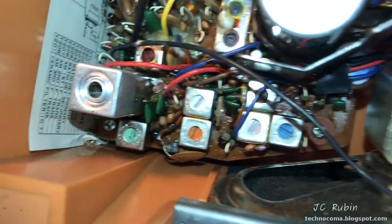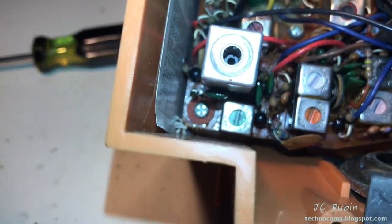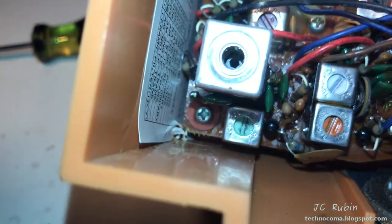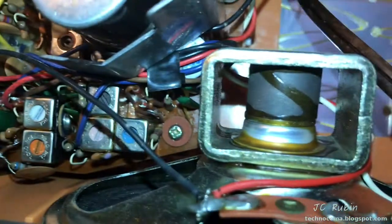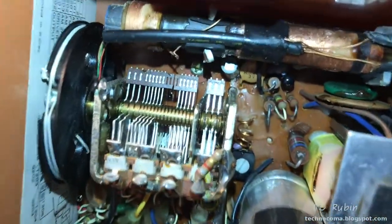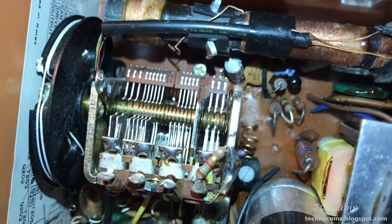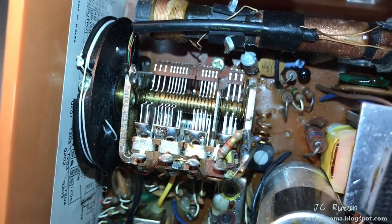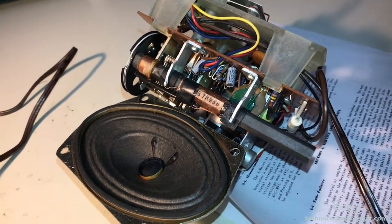I see what I believe to be three screws that hold the radio to the chassis, and they have those felt washers all the way down there. It's hard to focus down there. There's one, and there's a second one. And there's the third one all the way down there by the tuning gang. And then we'll see if that releases it. If not, I'll search for a fourth. I was able to remove the complete radio from the chassis.